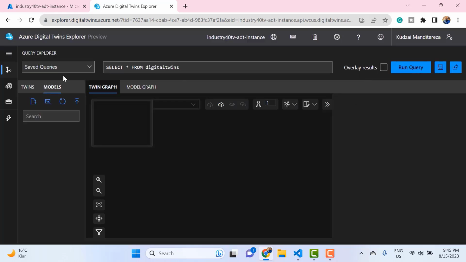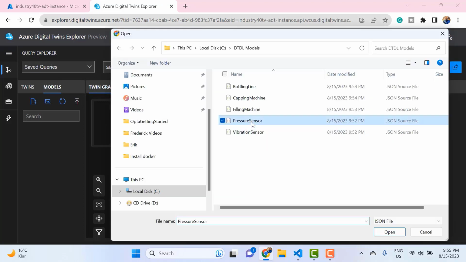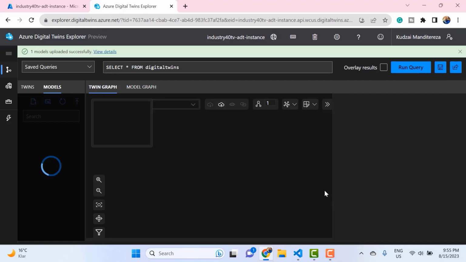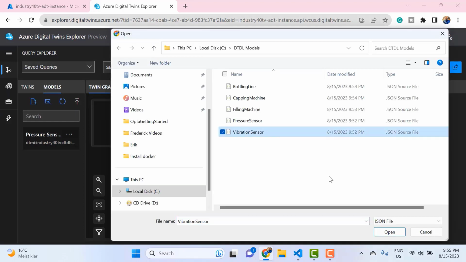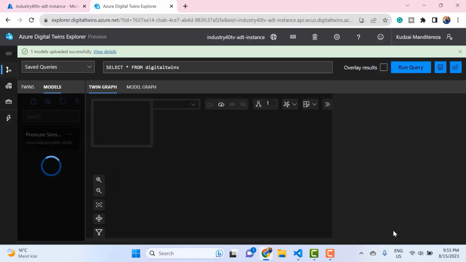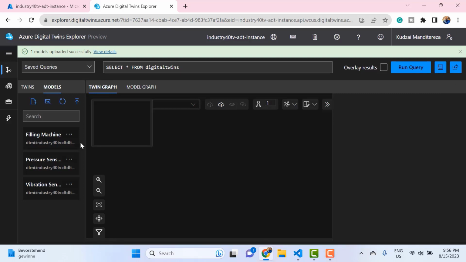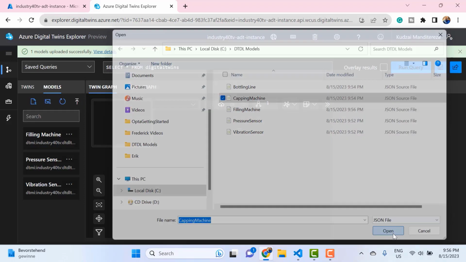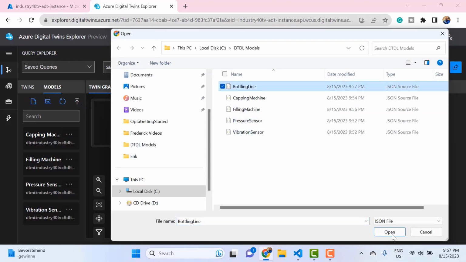Next, we need to upload the JSON files for the DTDL models that we've built, starting with the pressure sensor model, followed by vibration sensor, filling machine model, the capping machine model, and the bottling line model in no particular order.